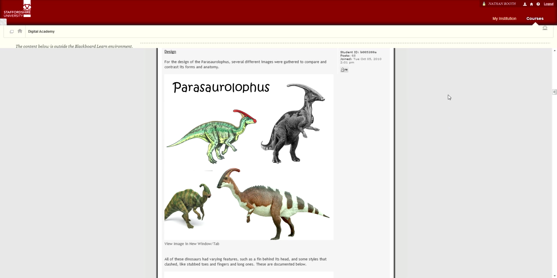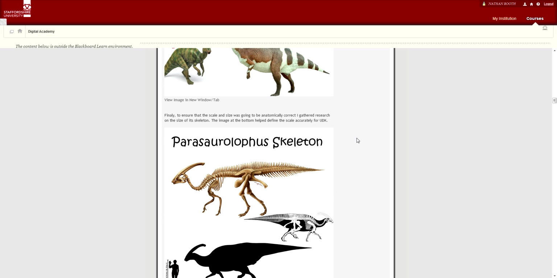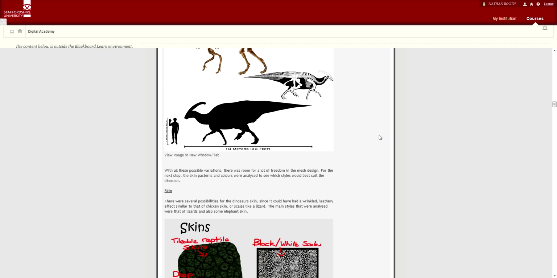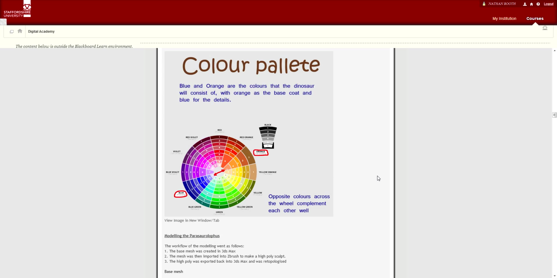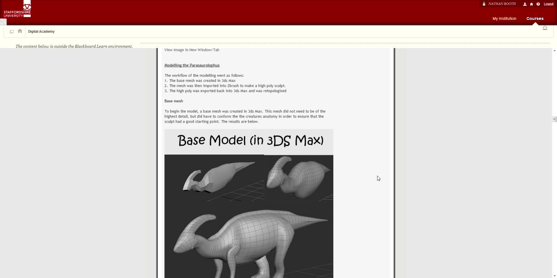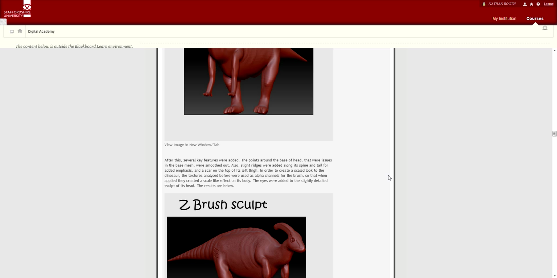What I did was I went through three main stages: design, modeling, and texturing for building the actual mesh, and then also animation and sending it into UDK. So to start, the design phase was mainly brainstorming, testing different ideas, different skin patterns, and also different color schemes. From this, I went on to model the base mesh of the dinosaur, which would be sent into ZBrush to be sculpted into a high poly.